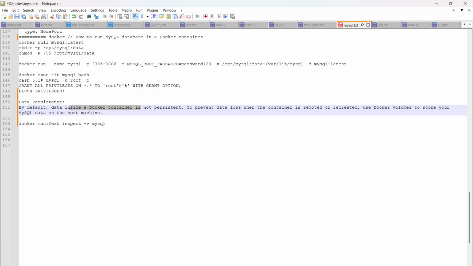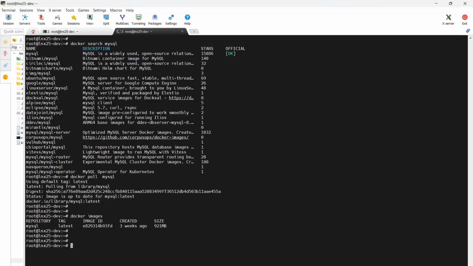A persistent volume means you can map a directory to the volume so that it will store all the data in that directory. Before that, we can create one directory. You can create it with mkdir, any directory is fine. Suppose I am going to create one directory with mkdir -p.